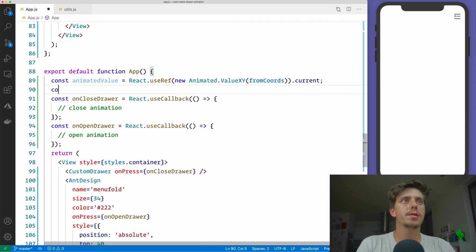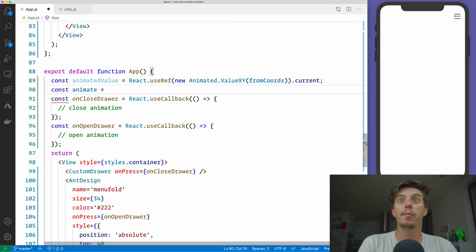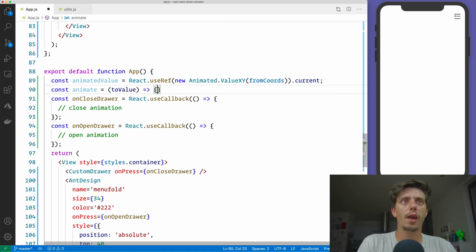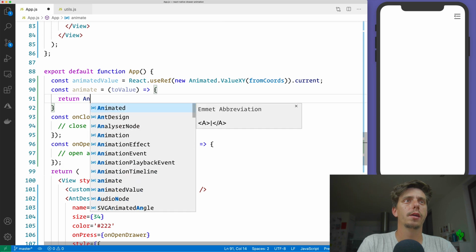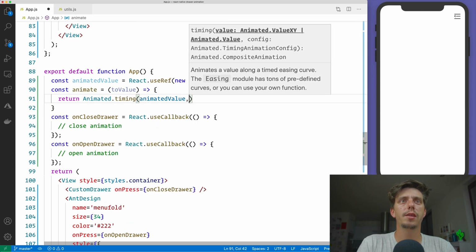And now let's create the animate method that will animate this animated value, right? It's a method that will receive a to value, and it will return an Animated.timing, and this time we'll animate the animated value.